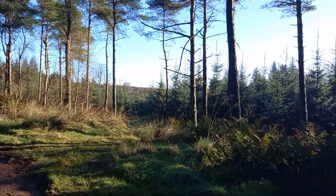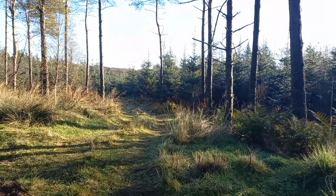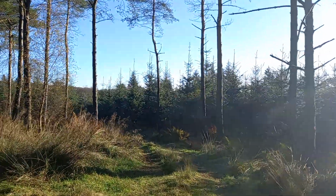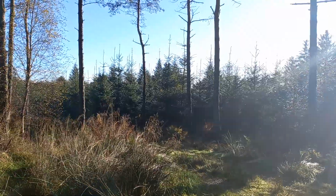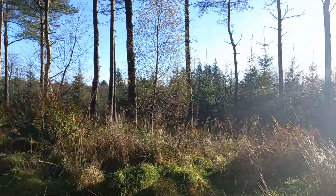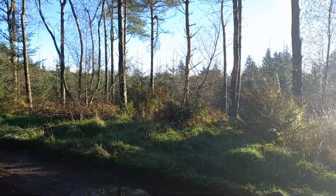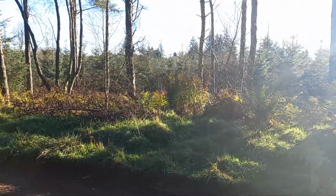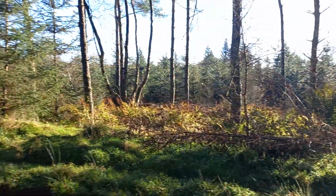So nowadays there's little paths just like this one down here through the forest, and we can see, I mean, look at these trees here, Chloe, on the right. How old do you think these are? No idea. Have a look at them. Are they old or are they young, these ones over here? Young. Very young, aren't they? So what it looks to me now is that this woodland is being used to chop down the trees and then reforest it, isn't it? Yeah. This is quite a new fence here.